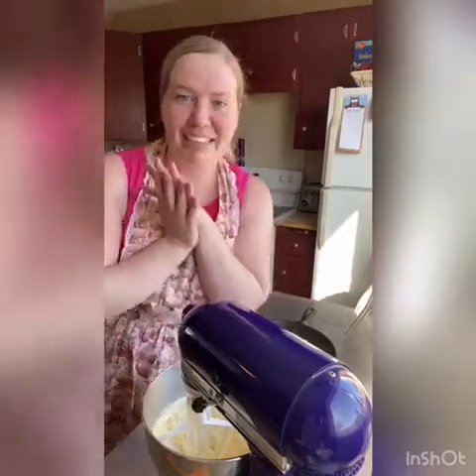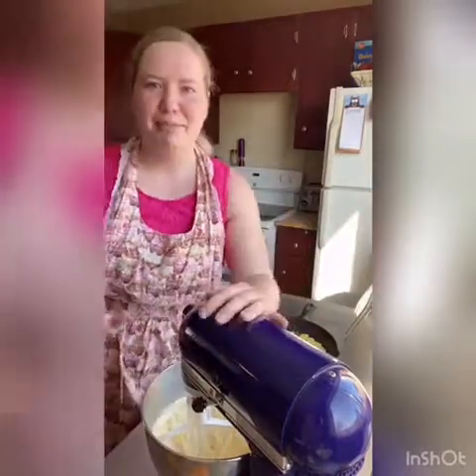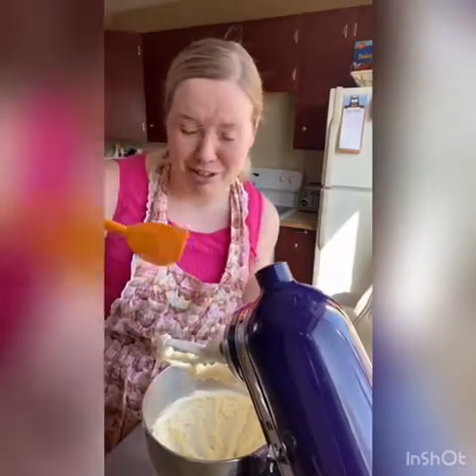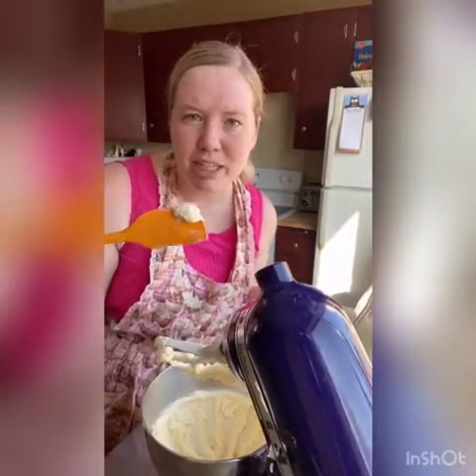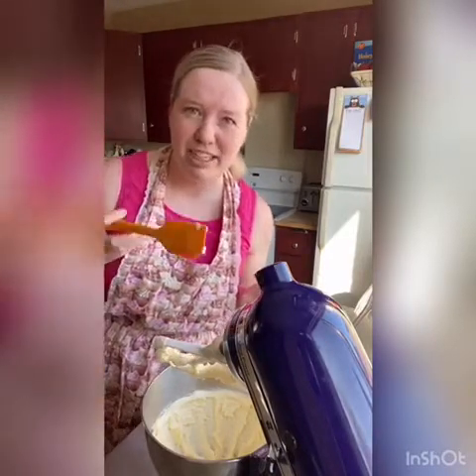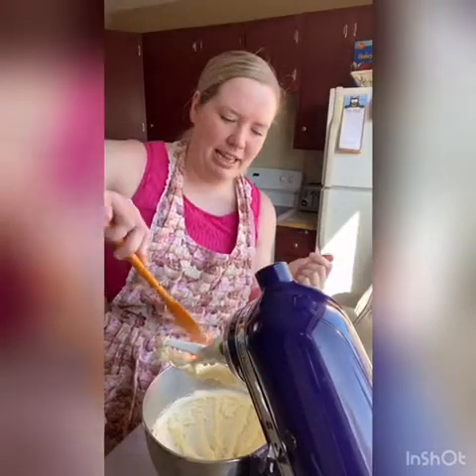So the next part is the cake part. We're gonna make a vanilla cake or a rum cake if you've got it. If not, just do butter and sugar — if you don't have vanilla or rum, you could put some other liqueur in there or just do it straight up. I've already started whipping here — I whipped together three quarters of a cup of butter and three quarters of a cup of regular sugar, so it's pretty fluffy right now. If your butter is straight out of the fridge, either let it warm up to room temperature or pop it in the microwave for 10 seconds or so and that'll help speed things along.